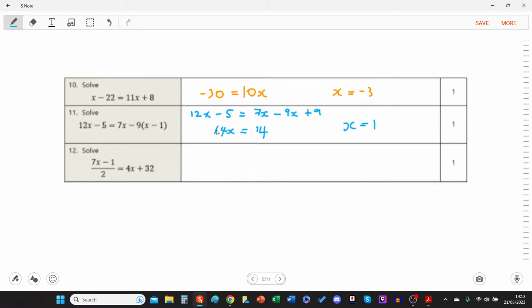Right, so we can see here that x is going to have to be 1. You can say, I'm going to divide both sides by 14, or you can just say, well, it's obvious, isn't it? 14 times something is equal to 14, has to be 1. All right, next. You have to get that right, or you didn't, right? Remember, there's no in-betweens.